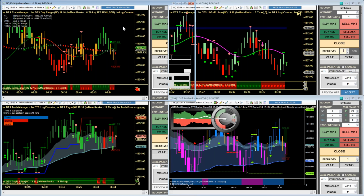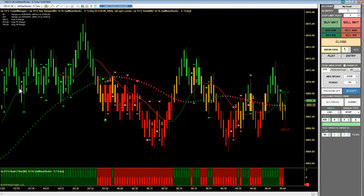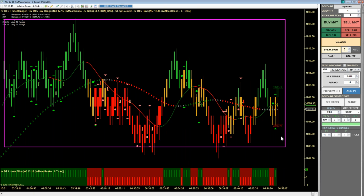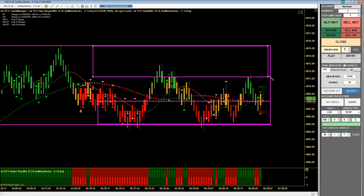Lots of congestion, lots of yellow bars. Remember, when you see yellow bars printing at more or less the same level, that's telling you that the market is sideways. It's in chop. And the best course of action when you're in chop is to let the market get outside the chop. Anything within here is going to be a relatively difficult trade to take. Why? Well, because you've got buyers buying down here. You've got sellers selling up here. And you can see where the middle third falls. It's no man's land, really.